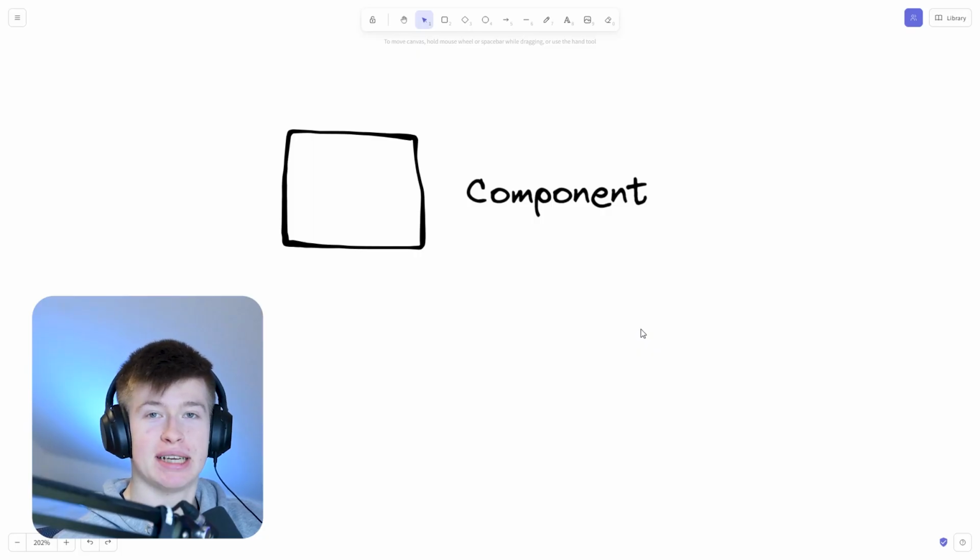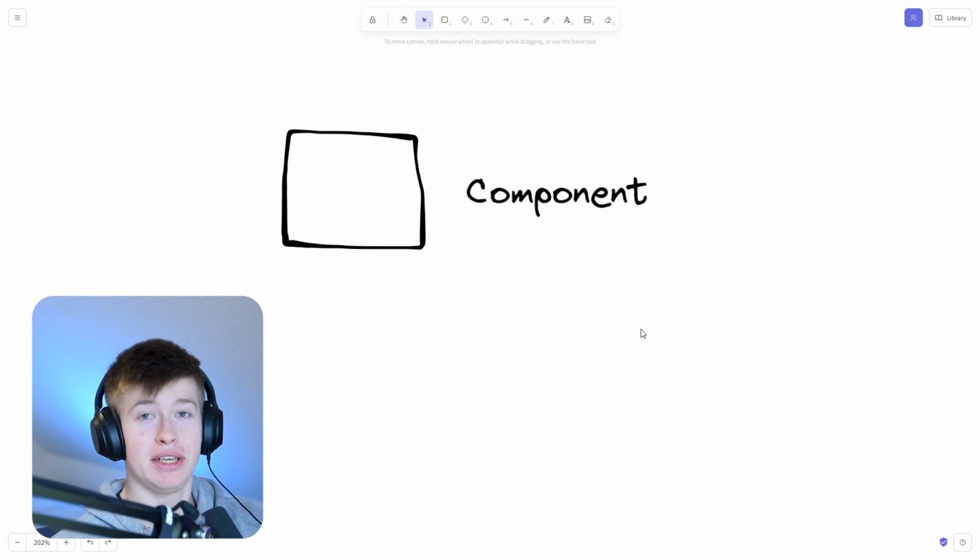Hey, in this video I want to show you a cool trick that I think every React developer should know, or should at least have heard of. The trick I'm talking about is knowing how to forward refs in React components. And the reason it's so important to know is because A, it will make you a better developer with a better understanding of how React works, and on the other hand it will prove very useful when you're trying to build reusable components.